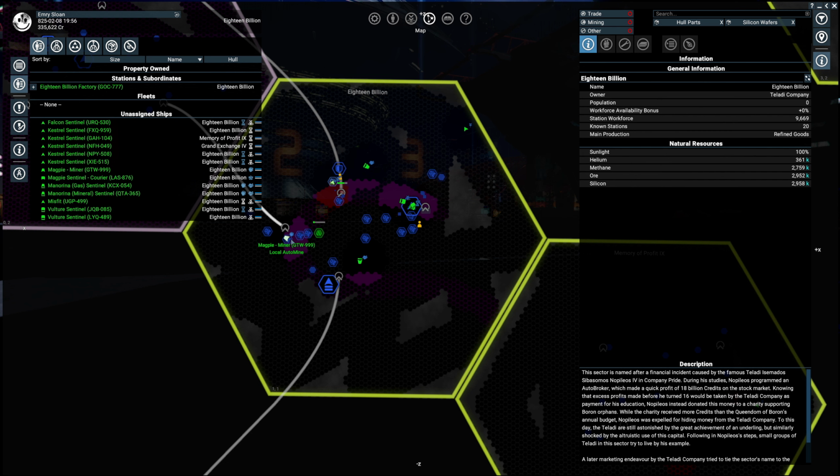We'll discuss the advanced mining and advanced trading in later videos. Hopefully this has given you a good example of how to trade. Let me know in the comment section if you've got any suggestions, ideas, or anything like that.